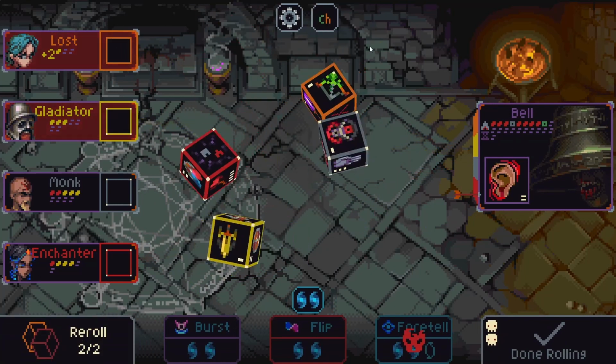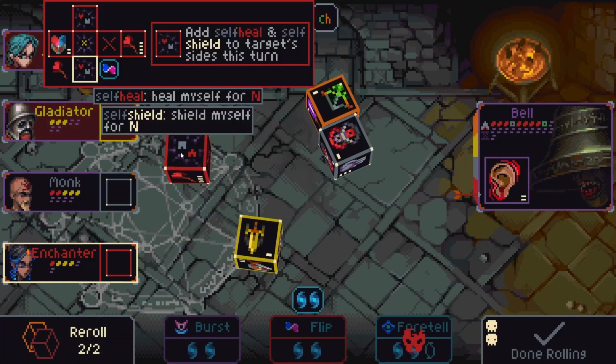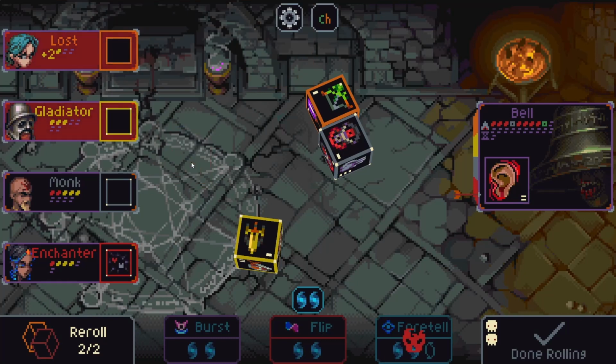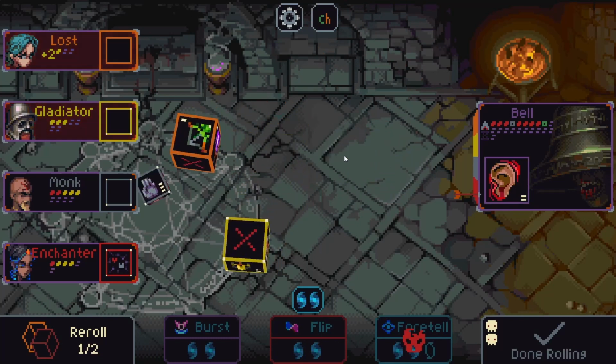Okay, the Lost and Gladiator are now dying. It's a little scary here. We got what? Self-heal and self-shield. Hey, we'll try that. This would not be super effective. I want to try to get a big hit on here. Okay, maybe this will work.